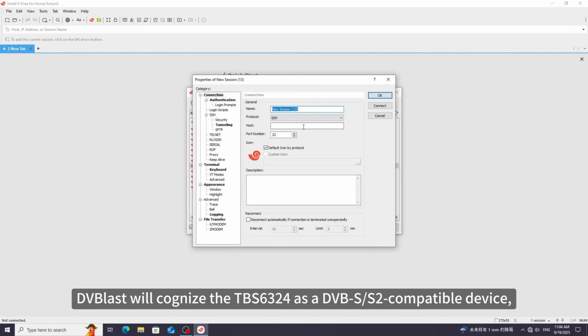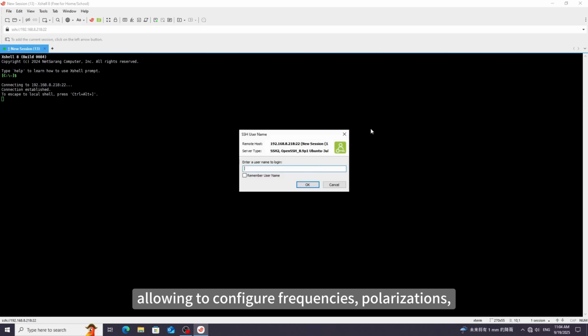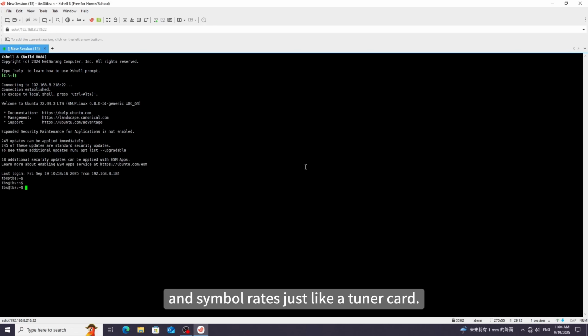DVBlast will recognize the TBS6324 as a DVB-S/S2 compatible device, allowing to configure frequencies, polarizations, and symbol rates just like a tuner card.